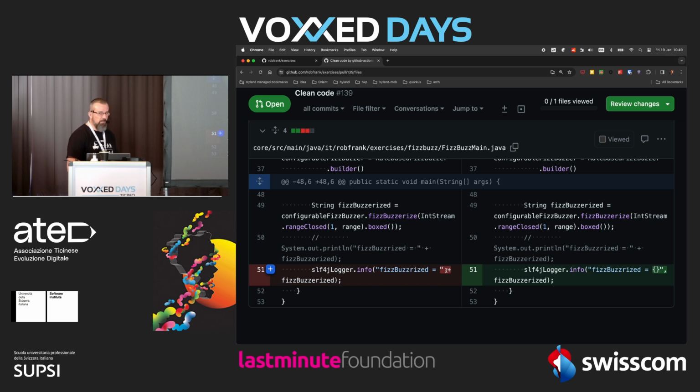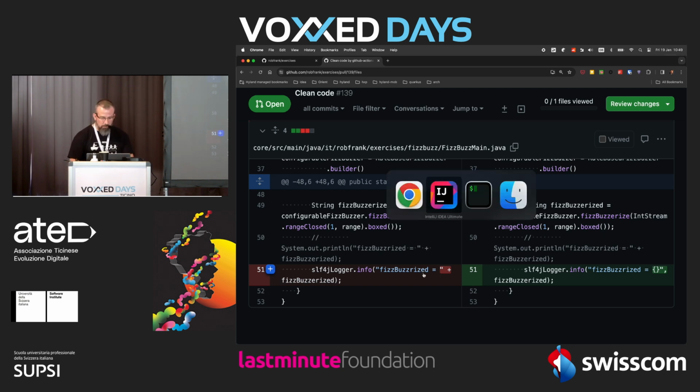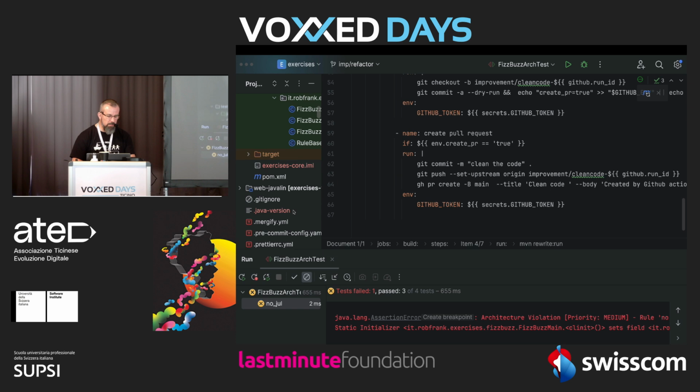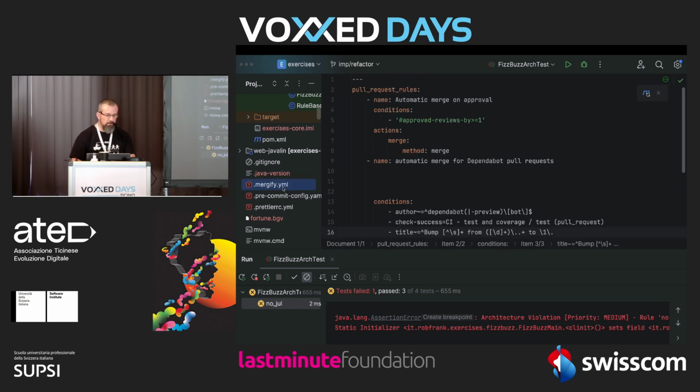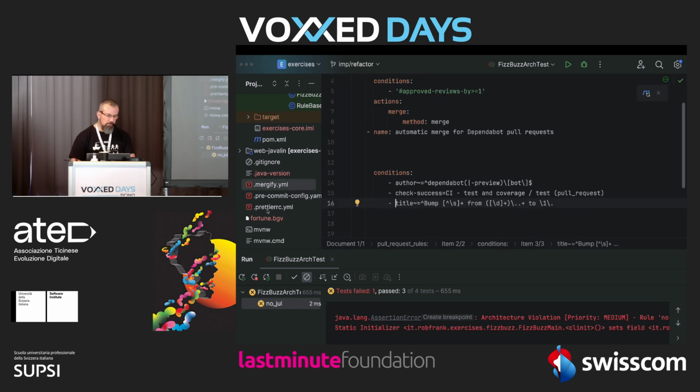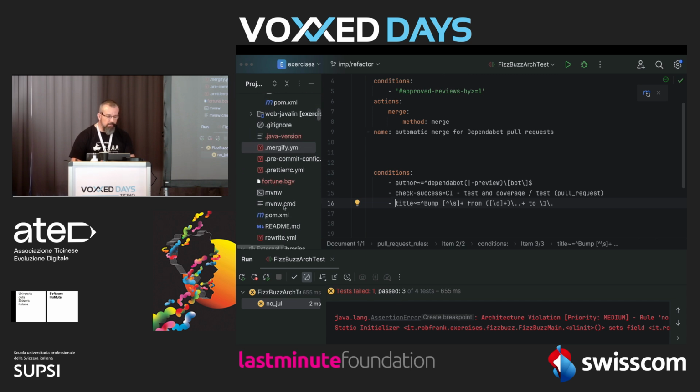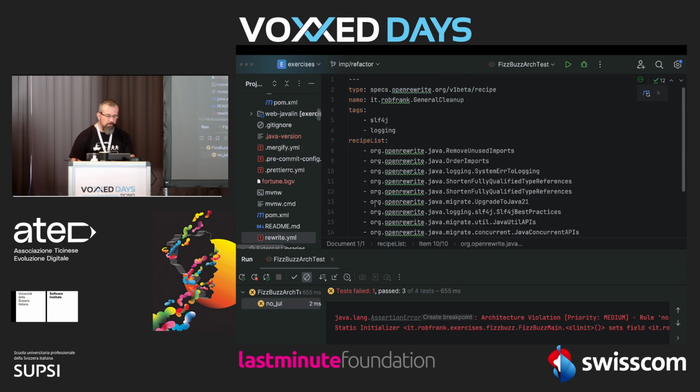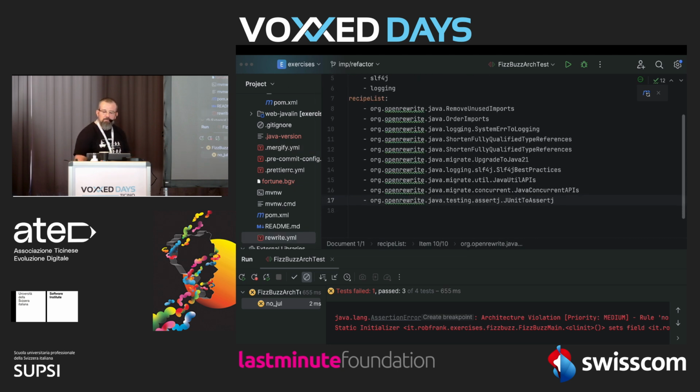I think the rule is in the rewrite configuration. So we have a rule for removing unused imports, ordering the imports, logging instead of using System.out, use a logger, and upgrade to Java 21.